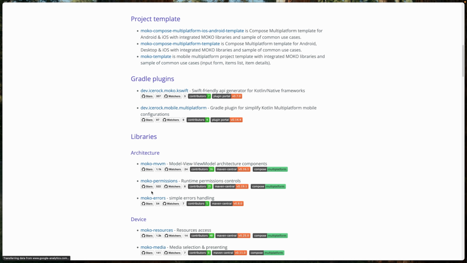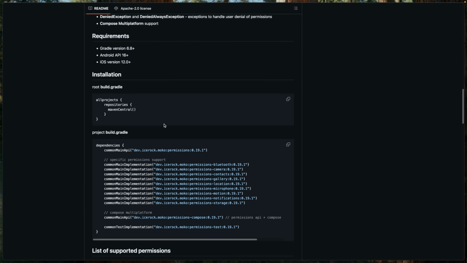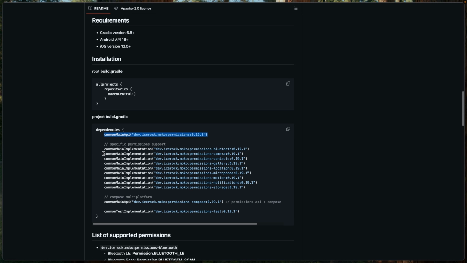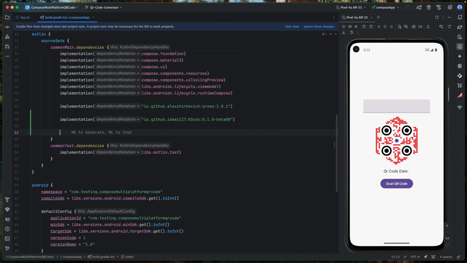Okay, let's go to permissions. As you can see, you can add all the permissions, or you can just add the permission that you want. For our use case, we only need the camera permission, so we're gonna add this library. Let's add it here.